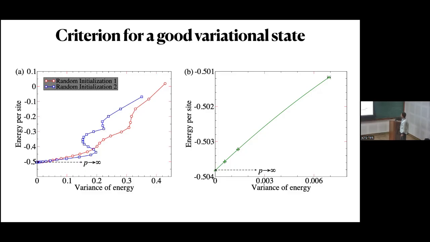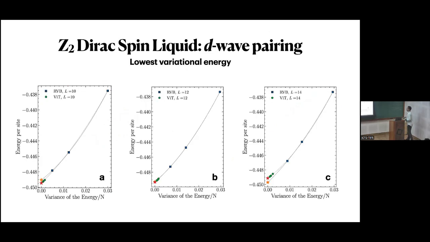This is, for example, shown here. You start from a wave function, a Z2 spin liquid, you do 1 Lanczos, 2 Lanczos, and you extrapolate, and actually you reach the Lanczos energy. So the beauty is to start from a reasonably good trial state. Indeed, this is what happens for our Z2 Dirac spin liquid. You take various cluster sizes, L equal 10, 12, 14, you keep going, and then you converge here.